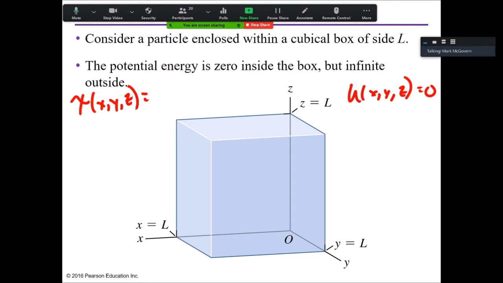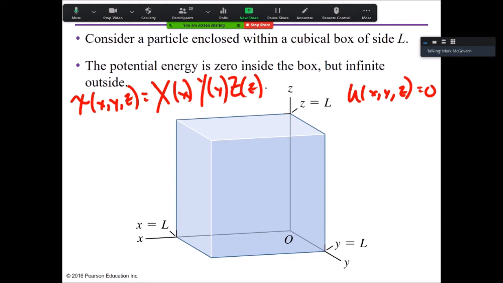One common method to solve equations is called the separation of variables. So for our wave function in x, y, and z, we are going to make an assumption, and it's a fair assumption. It's not wild to think that the wave function should be able to be broken into pieces that are completely independent from other dimensions. Here's what I mean by that. Our wave function, we're going to assume, takes this form: capital X of x, capital Y of y, capital Z of z.